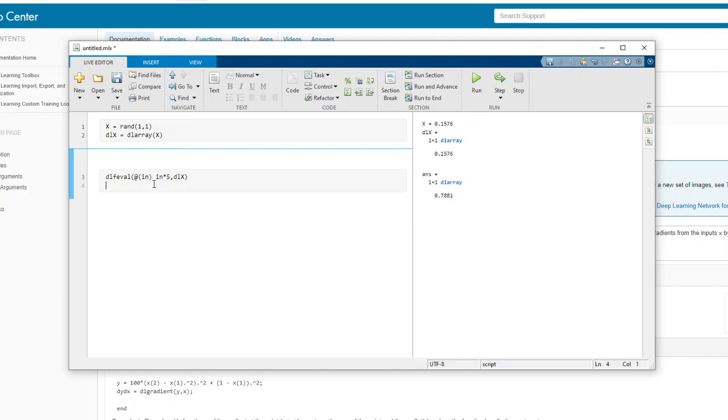But now we will try to compute the derivative. So say I have a, and I do a times 5. Okay, and now if I take the derivative with respect to a of this quantity, what should I get? I should just get 5. And that's exactly what we will try to get. So let's define y to contain that. And again, to compute derivatives, always do the computations within dlfeval.